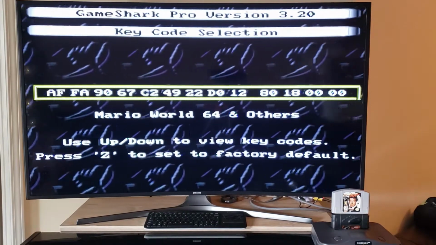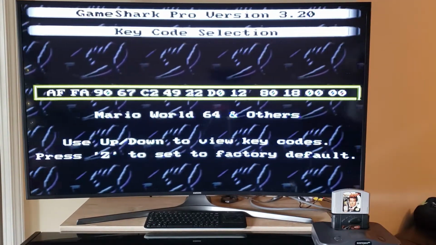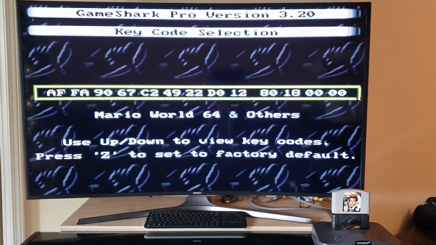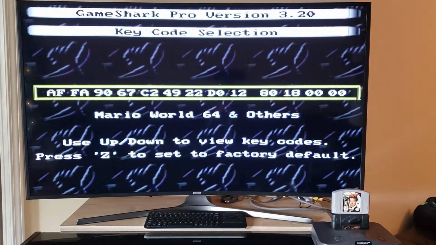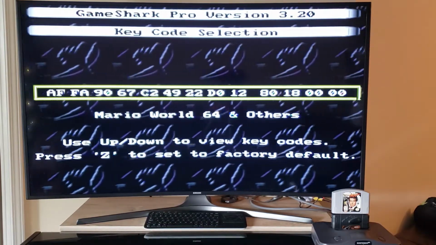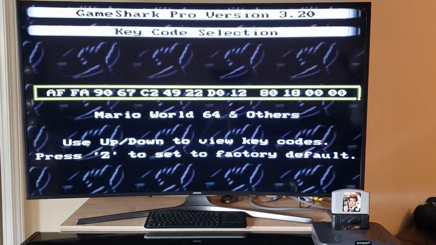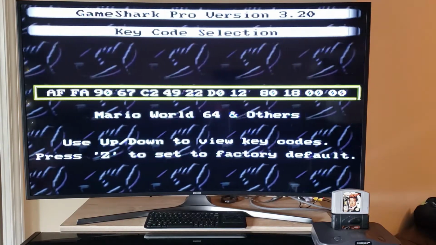Certain games don't work like your average default game. For example, Rising Rampage, or Rampage World Tour. That one is simple, it's easy. It's not preloaded, but you go to new code, you add in what we just did with Pokemon Stadium 2, and then it works perfectly fine. It's all good to go.